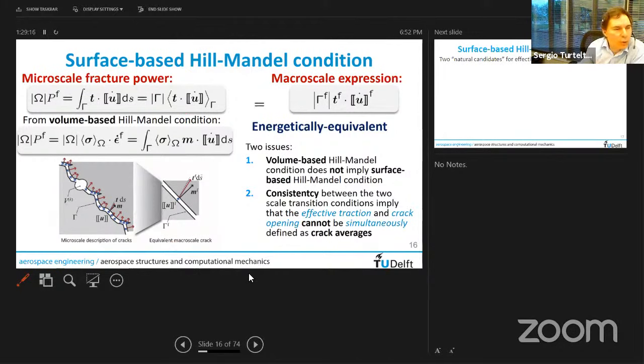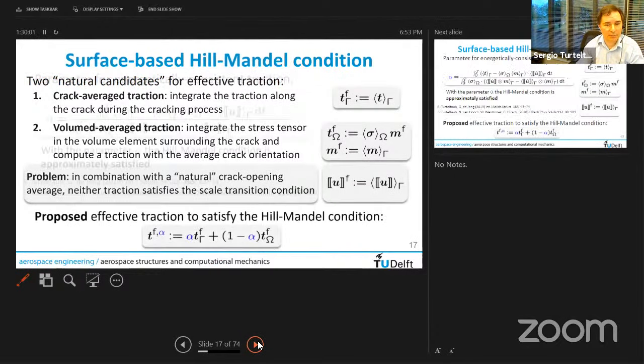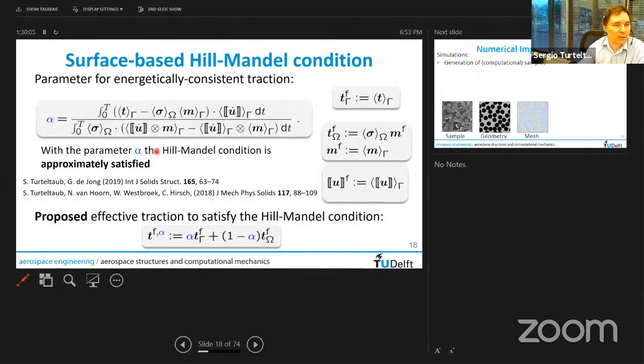Yes. So the way the alpha is computed is essentially by matching the two quantities. If I substitute here this effective traction by the expression that I have with the alpha, and I equate that to this quantity, I can compute this from a simulation. So this one comes from the simulation. This one is not defined yet. Exactly. This one is defined only up to a parameter alpha. However, because I want this to be equal to that, approximately, that gives me a condition to determine what the alpha should be. So there's an optimal alpha, and that is given in this expression here that I will give you. So this expression here is what allows us to compute the alpha.